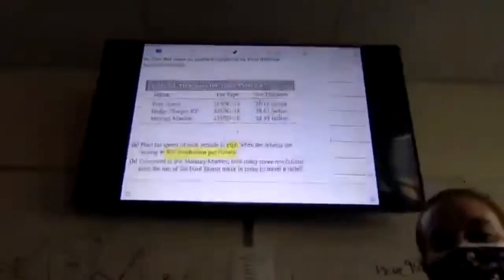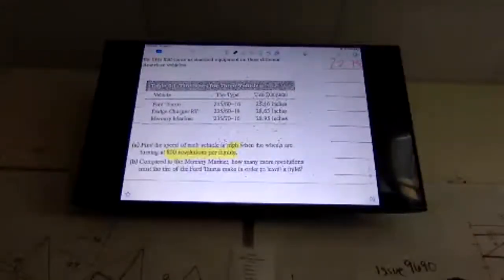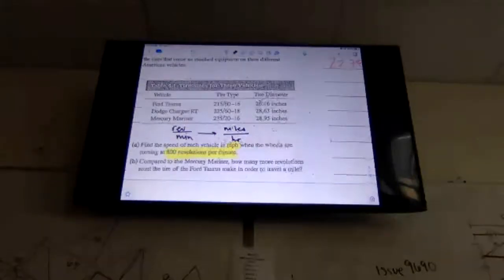Okay, so all I did was read the problem for anyone on YouTube catching up. Basically, what we need to do is go from revolutions per minute and get that into miles per hour. The minute I know that what was given to me is not the same units as what I want at the end, I've got to do some kind of conversions. Now at this point, I'd be like, oh, I don't know anything about revolutions. I've got to use our common sense.